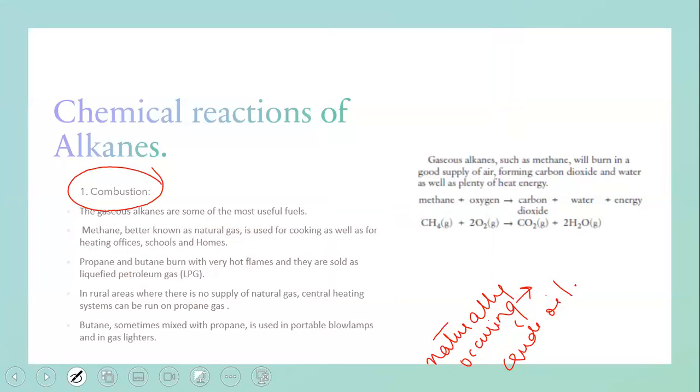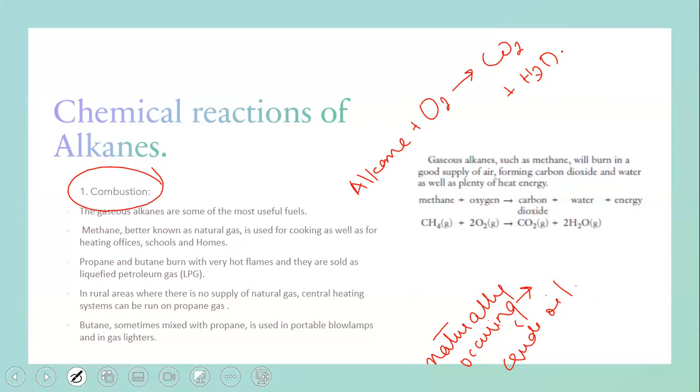So what is one of the major reactions for alkanes? Combustion, because alkanes are found in oil. And what do I use oil for? I use oil as a fuel. I burn oil to produce heat energy. So the main reaction that takes place with alkanes is the combustion reaction. What is a combustion reaction? When our alkane reacts with oxygen to give us carbon dioxide and water. This is the combustion reaction, same as what you've been studying so far. In the process, it releases huge amounts of heat energy. Yes, it's an exothermic process.